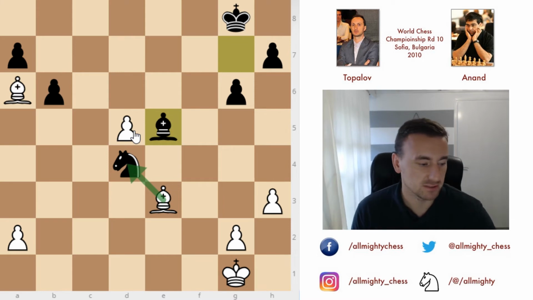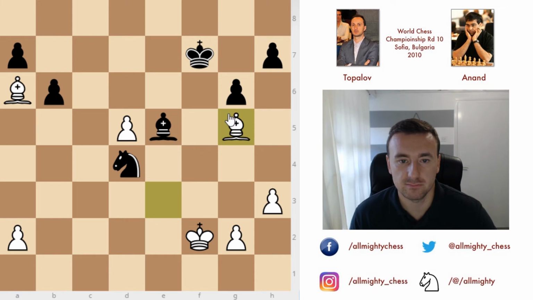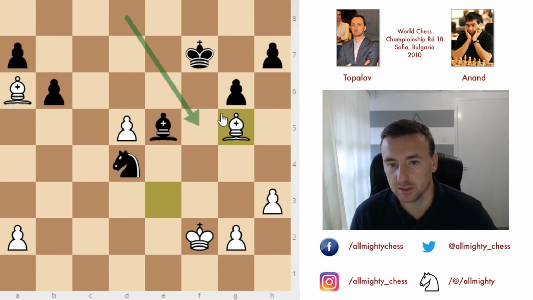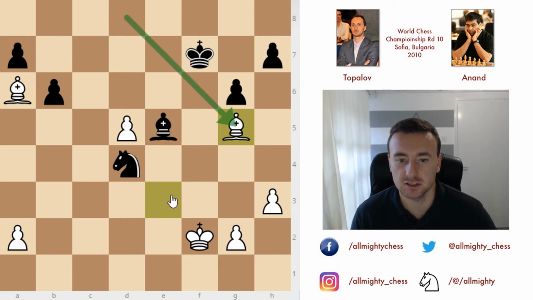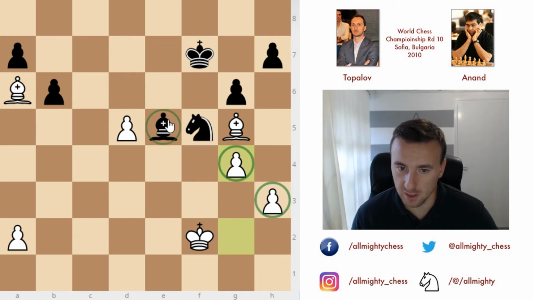So let's see what happens. First, king to f2, king to f7, and bishop to g5. For the moment, let's say not allowing the king to come closer, but the main idea is to bring the king to e3 and then e4. Knight to f5 and g4, keeping the pawns on the light squares, because black does have the dark square bishop.